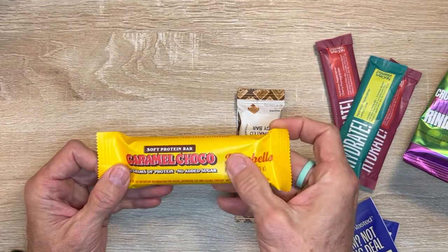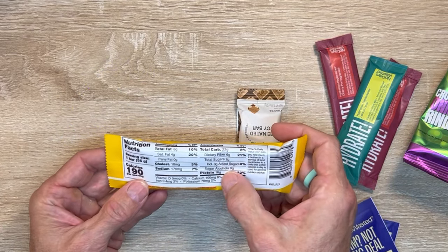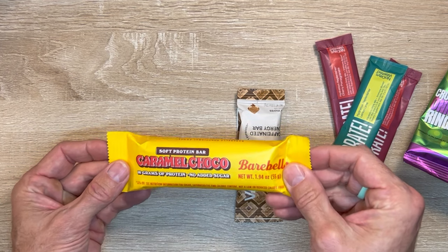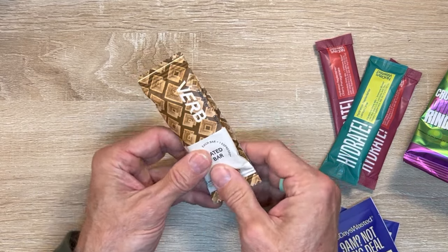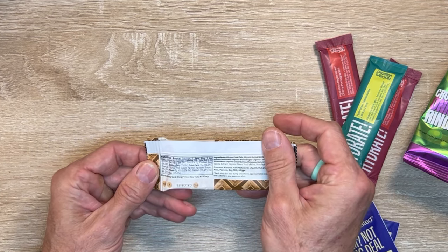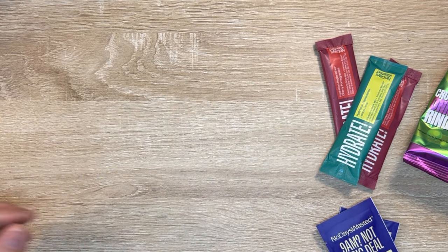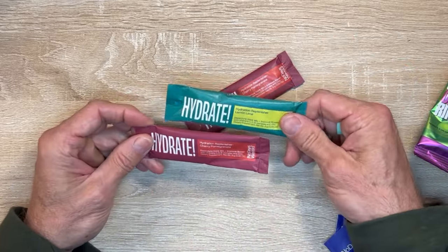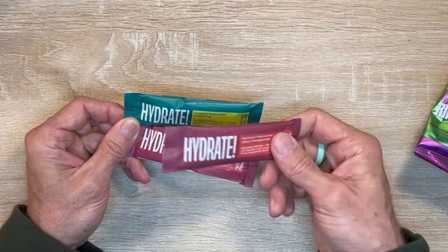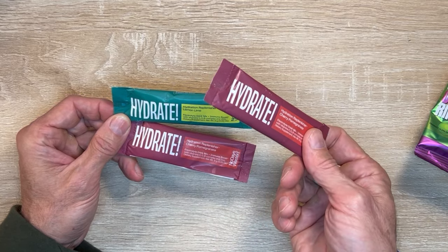This Caramel Choco — it feels like it's got a chocolate shell, which is really pretty awesome. It's 190 calories, doesn't have a bunch of added sugars, and it's got 16 grams of protein. This is going to be something I like keeping in the car to save me. I'd give that a $2 to $3 value. This Verb seems like a good energy bar and a good idea, but it's 110 calories and it's got a bunch of added sugars, so that's not worth a whole lot to me — maybe a dollar. I'll probably just force that down because I have it. The hydrates have added sugar too, which I just don't love personally. If you want a hydration, I think just don't put sugar in there. So these may be 50 cents each.